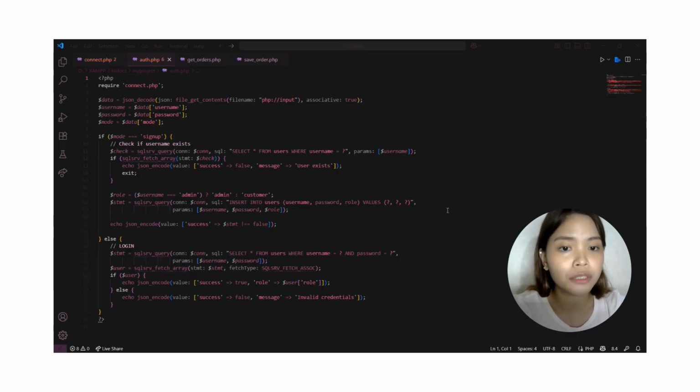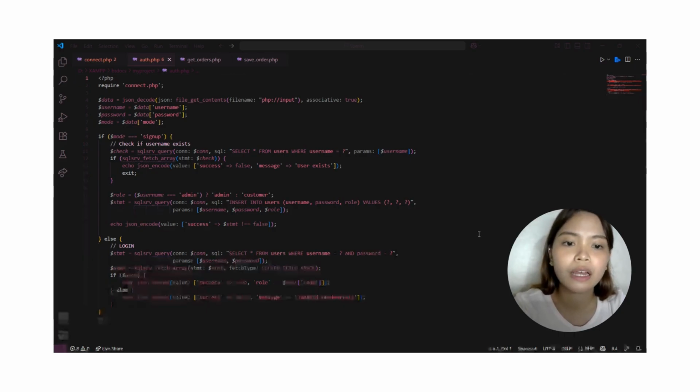For sign up mode, it first checks the database to see if the provided username already exists. If the username is new, it inserts the new user's username, password, and a default role, admin if the username is admin, otherwise customer, into the users table. It then sends a success or failure message back to the website.